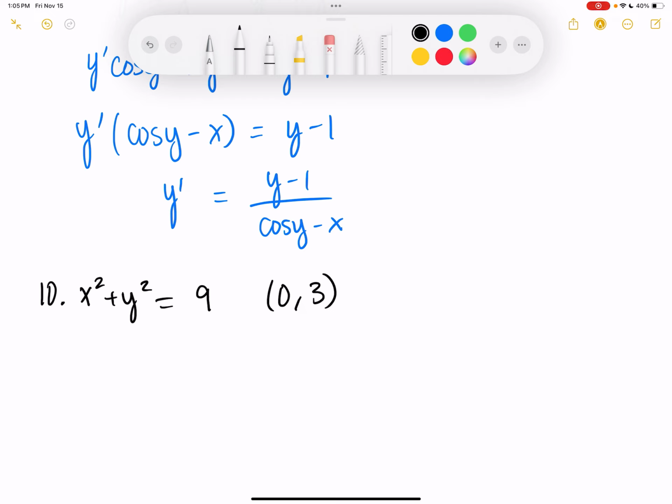So I am finding the slope of the curve. So I have to first find dy/dx, then I'm going to plug in the point and find the slope. So, side note, what's this an equation of? A circle. A circle. So when you take the derivative of it, what's the derivative?